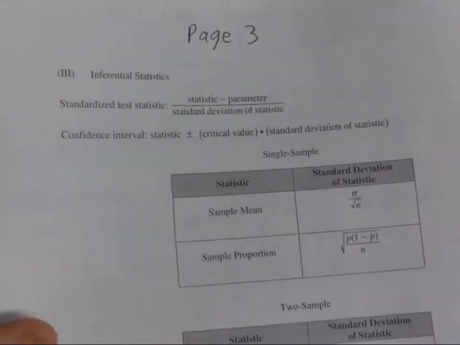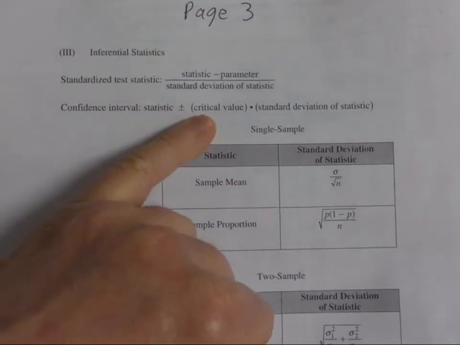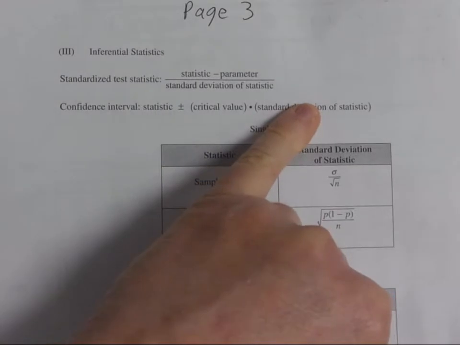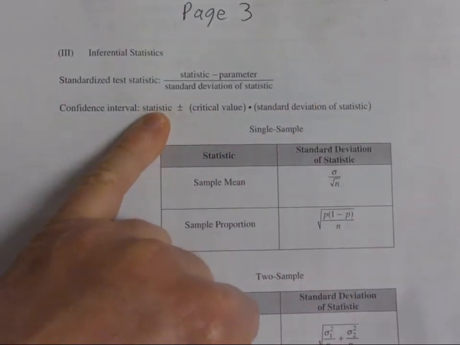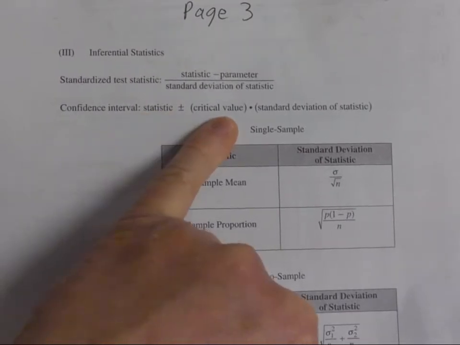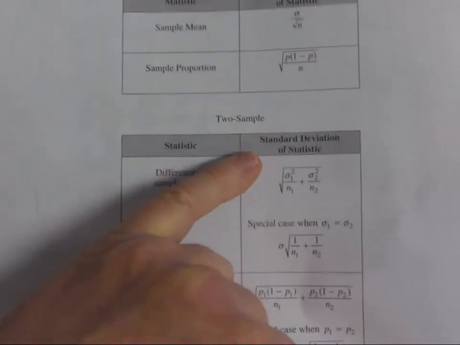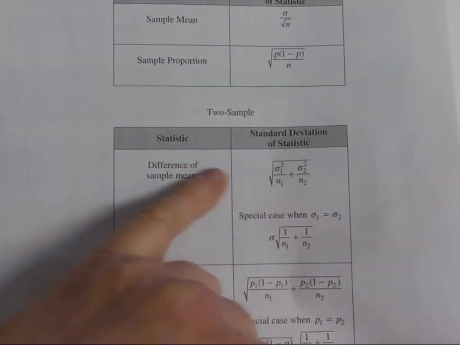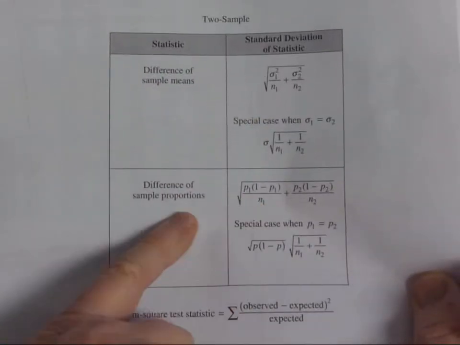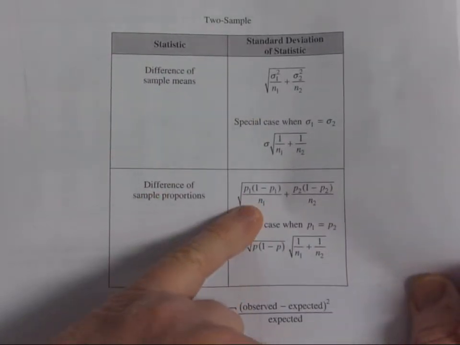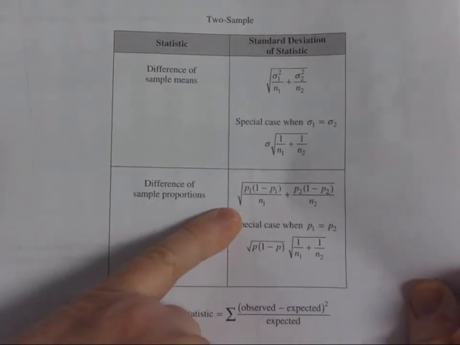Well, let's look at our formula sheet. Every confidence interval is statistic plus or minus critical value times the standard deviation of the statistic. Here our statistic is actually going to be, we got two of them, and we're subtracting them. The critical value is z star, just like it was in Chapter 8, and then the standard deviation of the statistic. Well, let's look down here at our table. So that's when we were dealing with sample means, so that's going to be in Section 10.2. And so there it is, difference in sample proportions. I mean, it's not hard, it's tedious. But they wrote you the formula there.